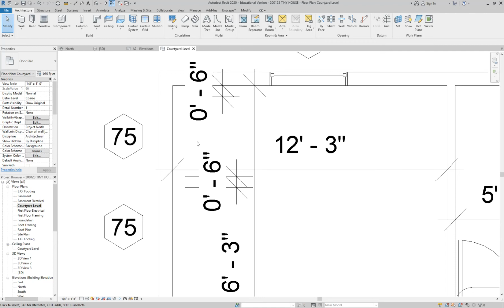Okay, all right, so I think I'm ready to move on. Yes, I am ready to move on. What we'll be doing today is we are going to add a really simple roof. So we're going to be talking about roofs. I'm going to introduce ceiling plans, and then we'll also go over a section view as well. And this is pretty new.